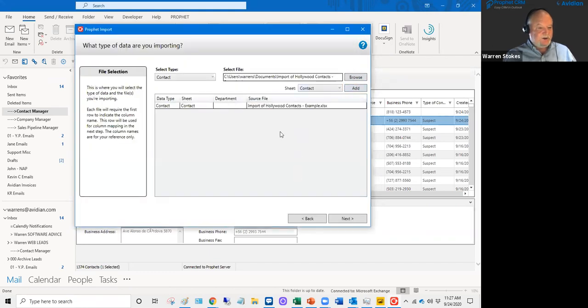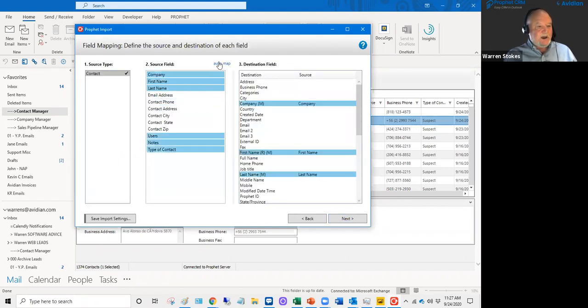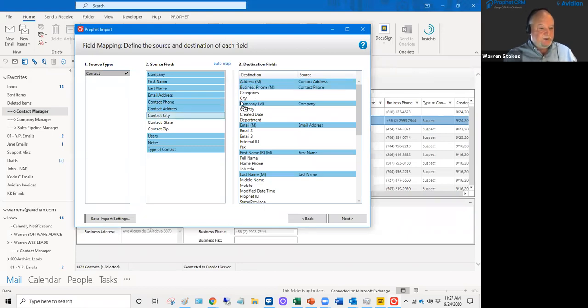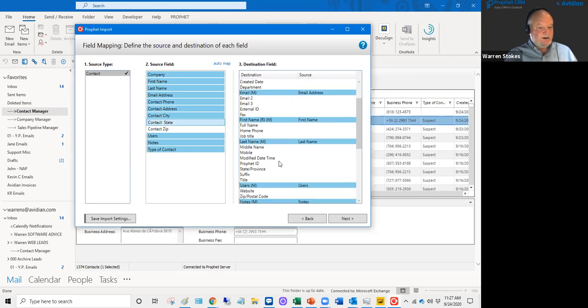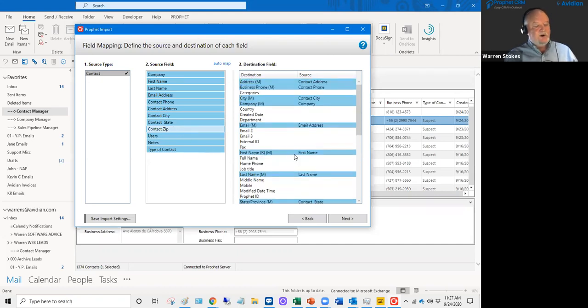I add it to my session here. You can add others if you wanted to. Notice how it's picking up the first sheet of the contact. You can have multiple sheets. And then you do what's called mapping the fields. You can auto map to start because some of them will have the same name. And then you'll drag and drop where it says email address, that's just going to go over to email. Contact address is just going to address. I'm just doing a drag and drop to match up the fields before I do the import. City goes to contact city and so on. Contact state to state, province, and so on. So all I'm doing here is matching up the fields, called field mapping, so that it's telling it where to go in Profit.